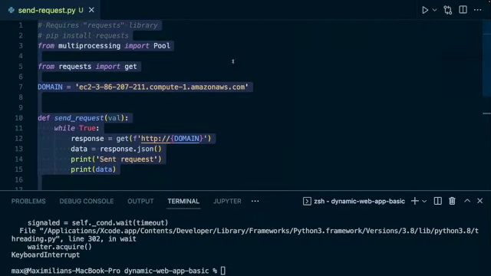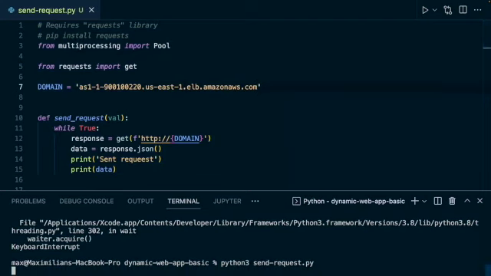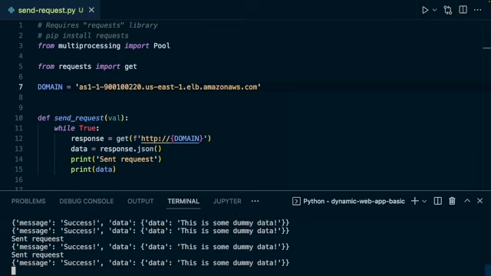And of course, it's that DNS name that I can use in my script, therefore, to send multiple requests. And if I do that, we should then also see how those requests are forwarded to different instances. We will be able to tell that that's the case if we take a look at the CPU utilizations of the different instances. They should all be more or less equal. At least we should see that all instances are doing some work. And in addition, of course, because we have auto-scaling active, we also should see that more instances are launched if they should be needed because CPU utilization is too high.